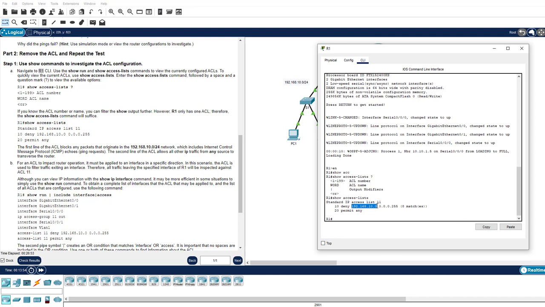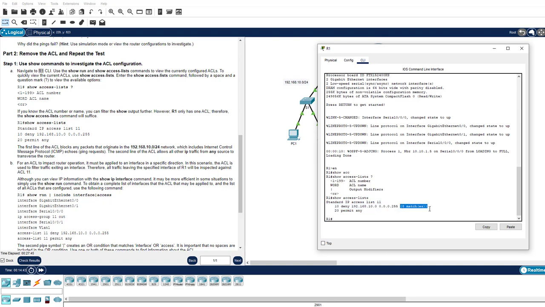The source IP network is followed by the inverse or wildcard mask. These first 3 zeros specify to exactly match 192.168.10 in the first 3 octets. The .255 in the last octet means ignore the last octet. It doesn't matter what values are in the last octet, meaning that any host address will be included in this denying or blocking or packet filtering.